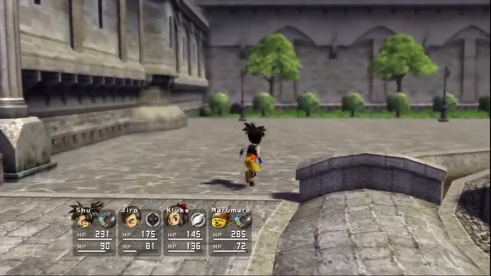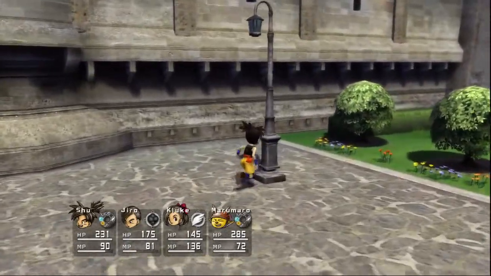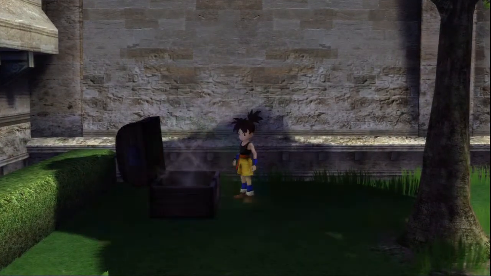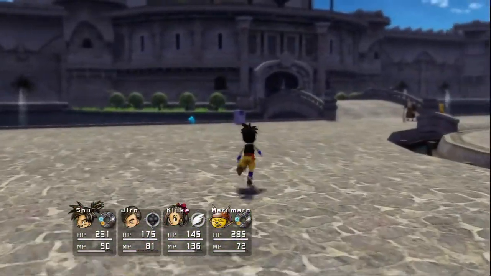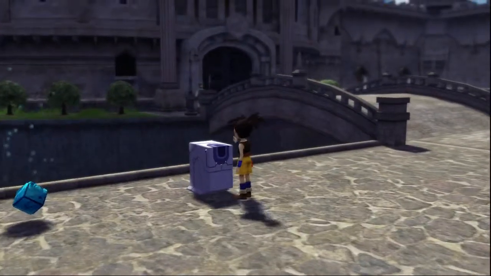All right, and yeah, there's still going to be plenty of stuff to search around in this area. Can you search the lamppost? I forget. No? Okay. All right, what do we got over here? Anything good? Item. Ultra medicine. Eh, good enough, I guess. Yeah, what do you know? There is the warp pad. Very nice. Now we can come back here anytime.